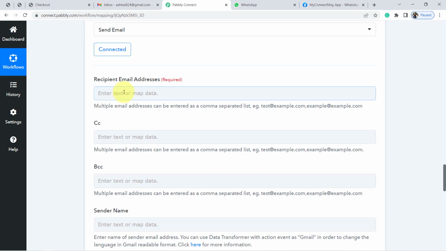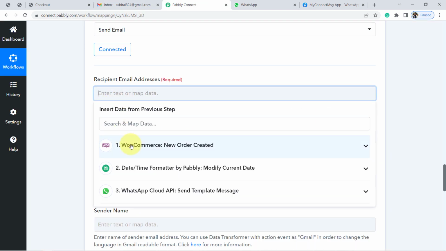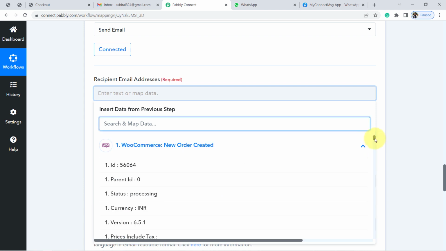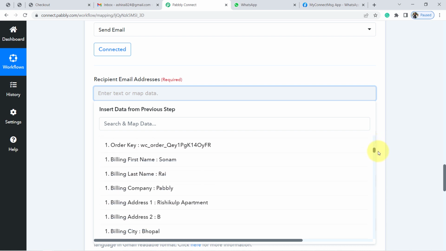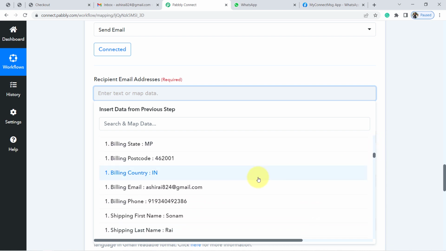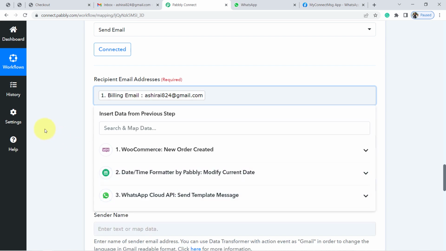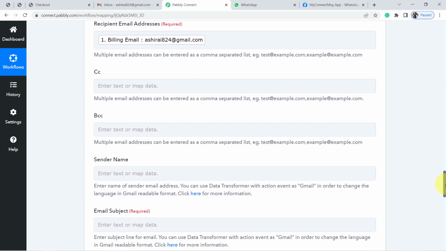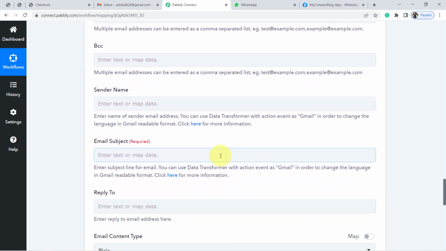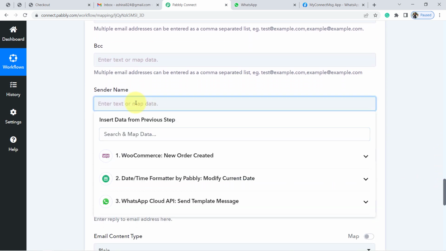Recipient email address, basically to whom we want to send the email. I want to send the email to the person who has just placed the order in my WooCommerce, and that person's email address is actually this. Keep the CC and BCC blank. Sender name is going to be, let's say, Pabbly is sending the email.